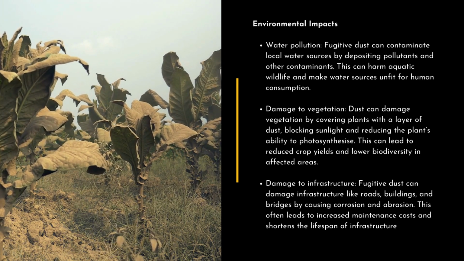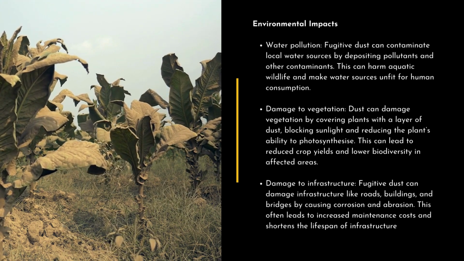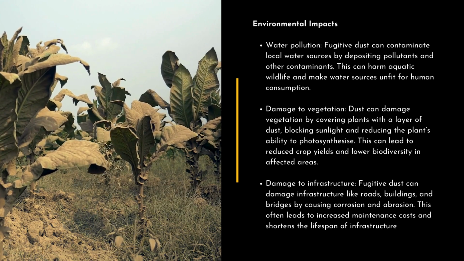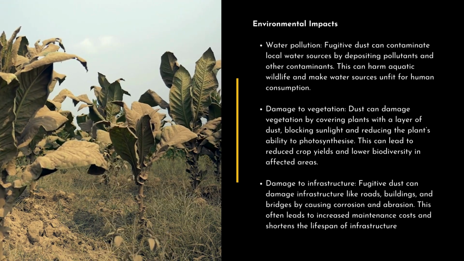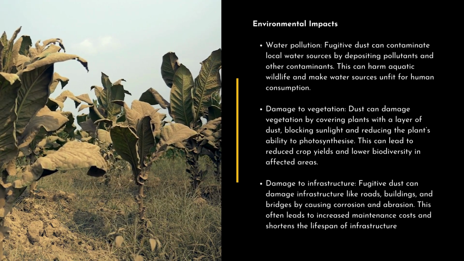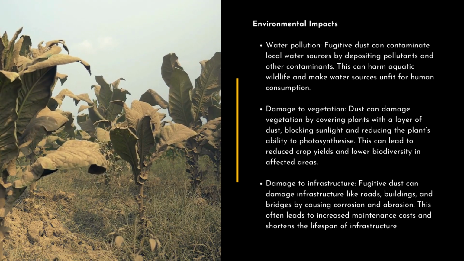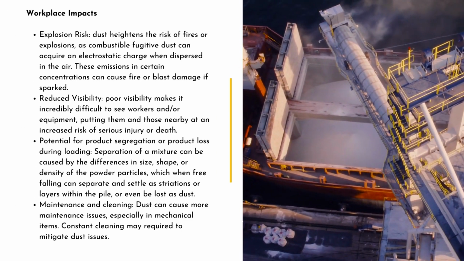Lastly, over time, dust can impact infrastructure by causing corrosion and abrasion. Buildings, cars, roads, things like that can slowly be worn away by certain types of dust, not to mention that dust in air can create a haze, which impacts daily life for millions of people by reducing their air quality and visibility.